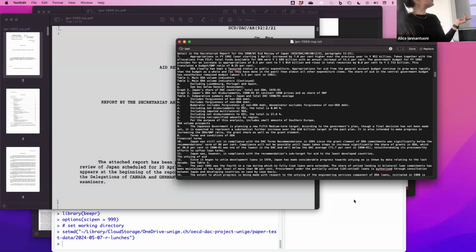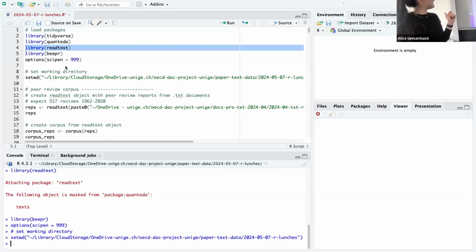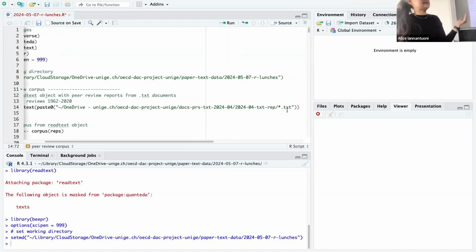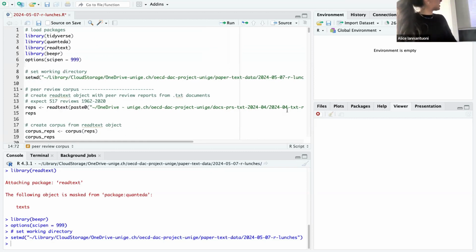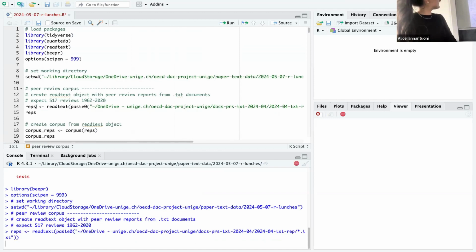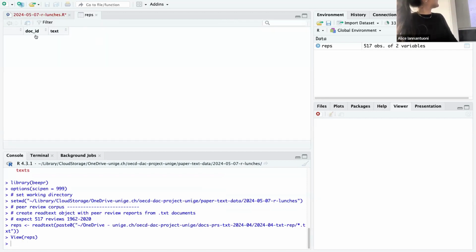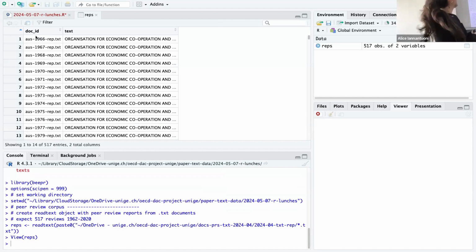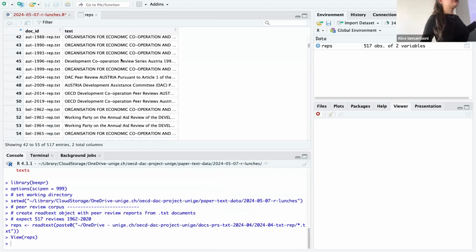In the rest of the code today, I'm only going to use the reports. These are longer. They give us a little bit more stuff to look at. Okay. So this is a folder that contains all of those TXT files for all of the 517 Secretariat reports. And I'm asking R to read them in, given that they end in TXT. And I'm calling this item reps. And here I have this 517 item. It's going to take a second to load, but it's basically reading it with a document ID, which is the file name. And in here is the entirety of the text. They just all happen to start with a similar title, but this is the entire text.